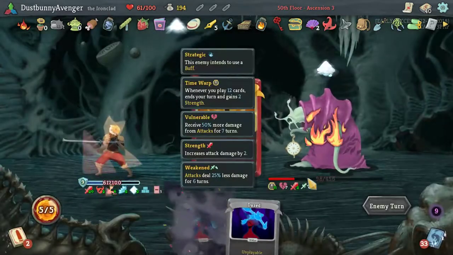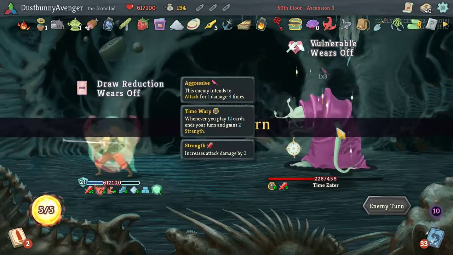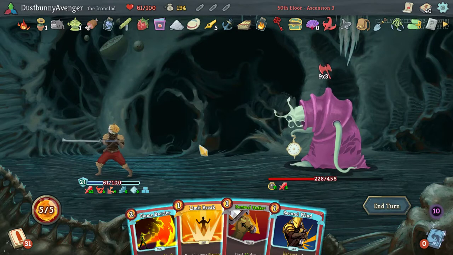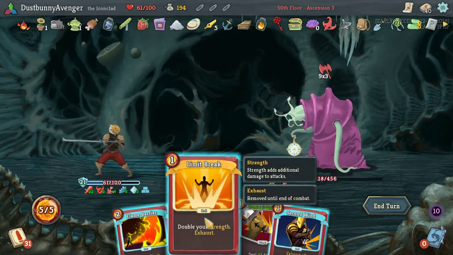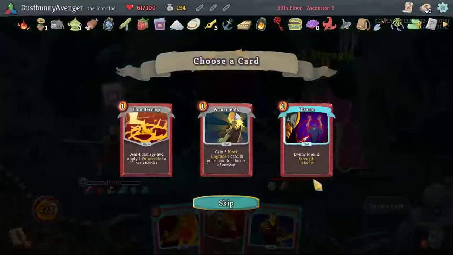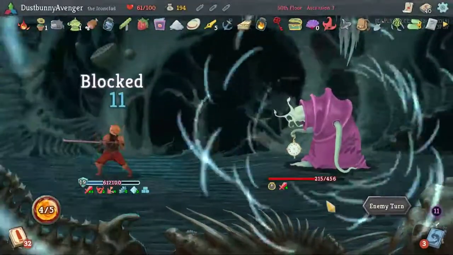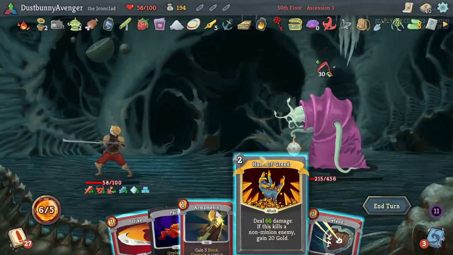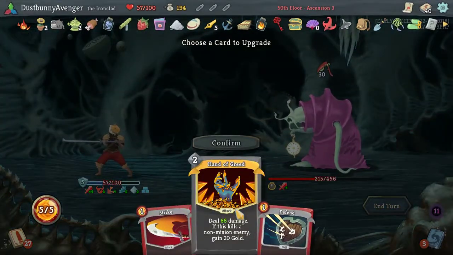Limit Break if you could. Oh, why? 12 block on top of this would give us, what do we need, 27? Oh, that's more than enough. That's so more than enough. But we're going to use this one turn to double our strength here. I don't like that you heal up. I really don't like that you heal up at all.